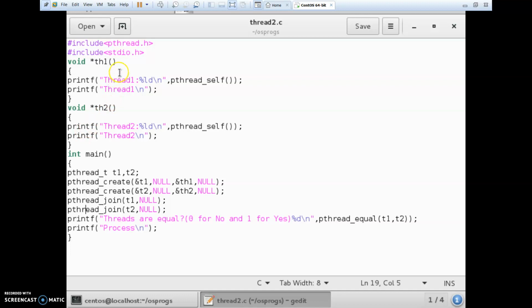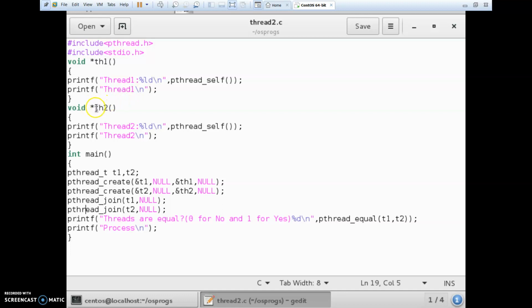So first, a thread function is used here for the first thread, and we are displaying one line over here, that is thread 1. Another thread function has been used in this line of code, that is pthread_self. We have seen this in the previous video also. This particular function is going to fetch the ID of the thread. Suppose a thread wants to know its ID, then with this function the thread is able to know its ID. After that, the thread is printing its name also, that is thread 1.